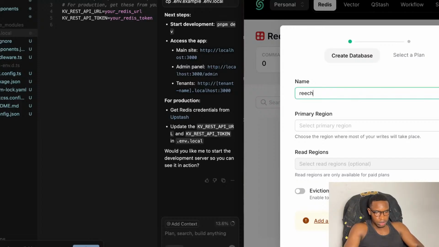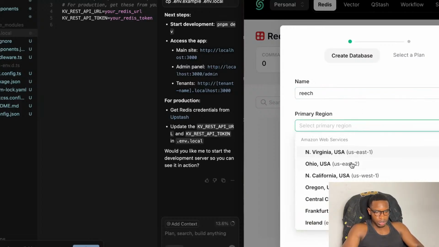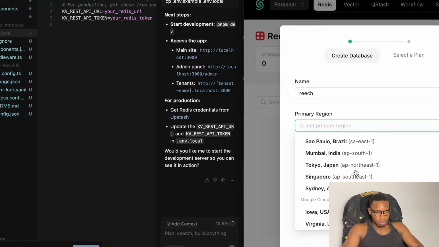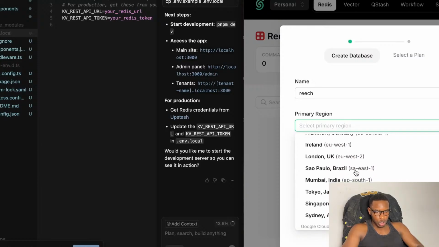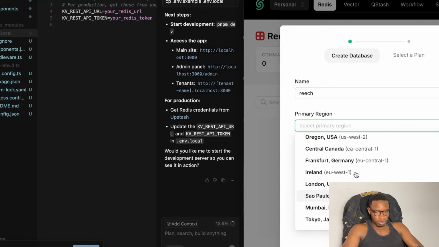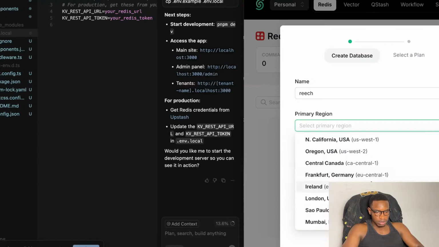Primary region. Someone said you should use one in Europe, because Germany is really close to me because it's EU. I would use this one as well. London, because this is really close to the UK.